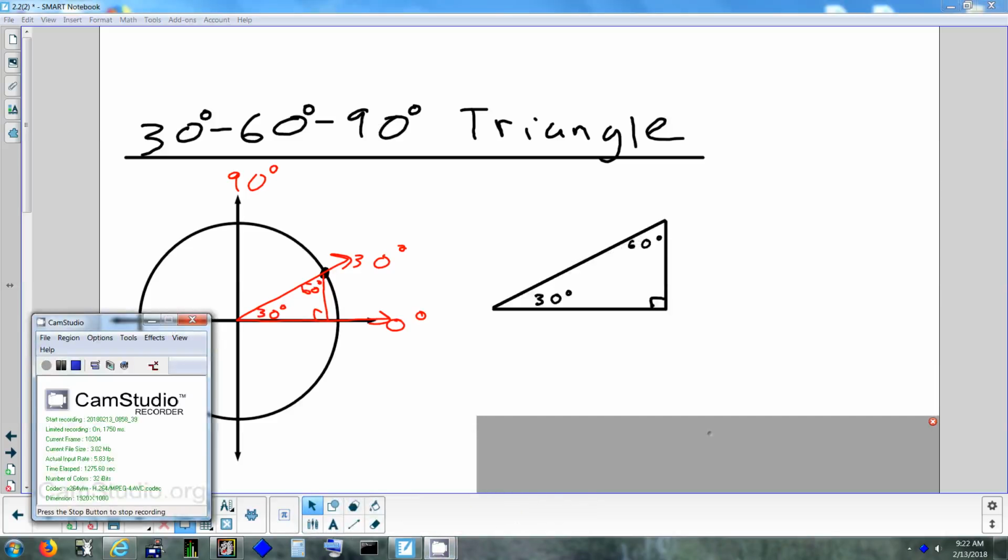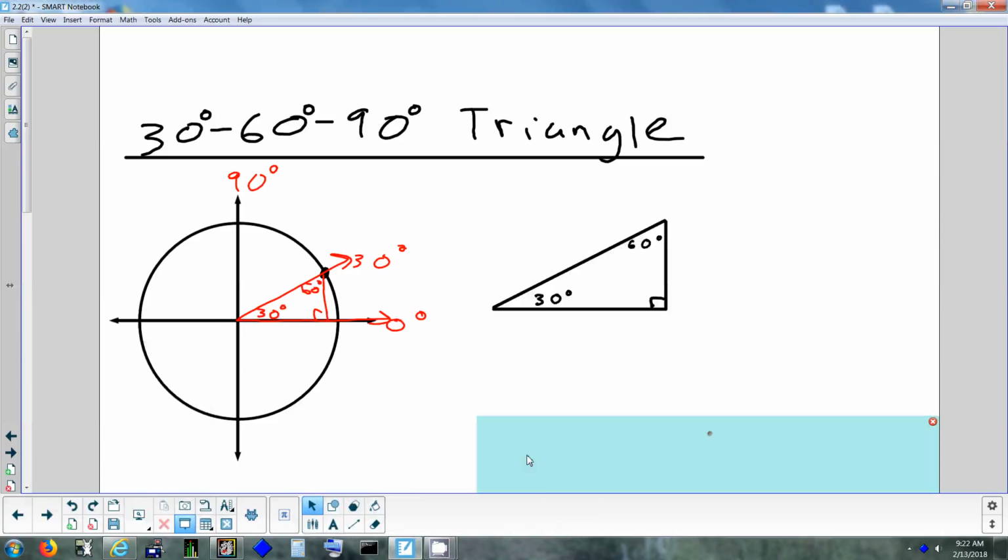Okay, so now let's look at the triangle. Is there any side in that 30, 60, 90 triangle that I already know the length of? Yeah, which side? The initial side, right? So the side that's down here? Yeah, what are you asking? I want to know if I know the length of any side in that triangle, and you said initial. What would it be? Oh, 1, right? Not quite. This doesn't go quite to the edge. It stops right there. If it went all the way to the edge of the circle, it would be 1.